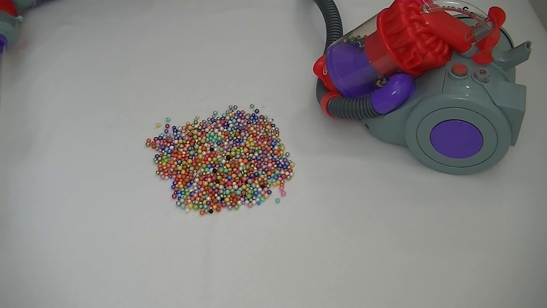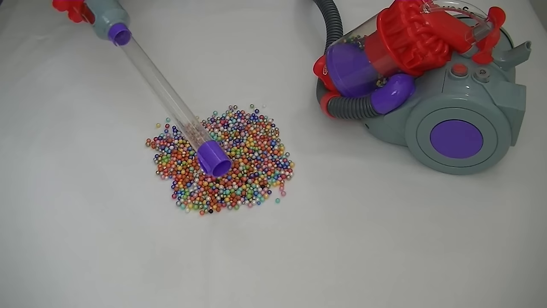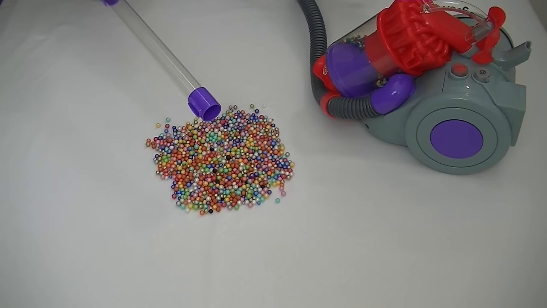When I test a real vacuum cleaner on my channel, I sometimes like to do a big mess test where I put down a load of dirt in order to see how well the vacuum cleaner picks it up. Well, I thought if I can do it for a real vacuum, why not do it for this toy Dyson? So I've done the equivalent of a big mess test. I put down more than double the amount of polystyrene balls that I picked up earlier. And I'm just going to use the extension wand on its own. And let's see if we can manage to pick all these balls up.